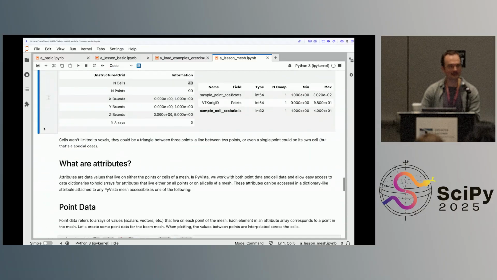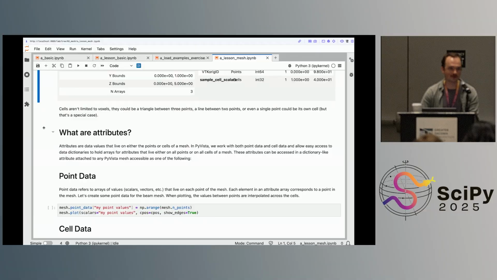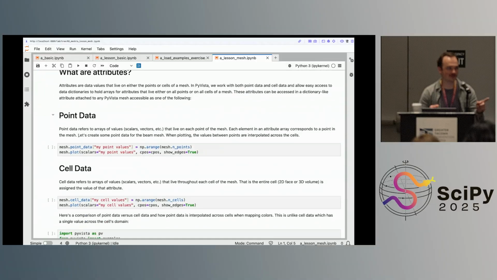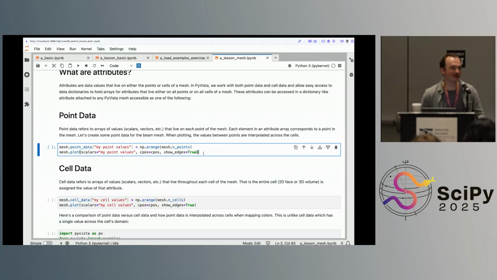Anyone else? Did anyone try to load their own file? Two people, three people. Oh, awesome. Did it go well? Okay. What kind of data do you have? I've worked with the elevation of an array with xarray, and I just ran a plot and am trying to figure out how to scale it.